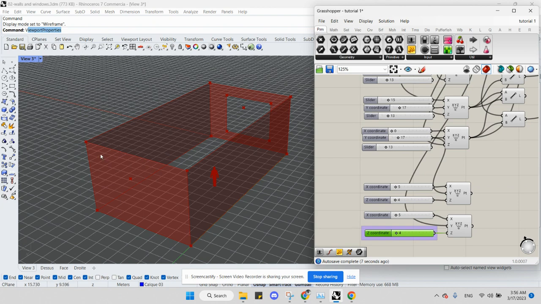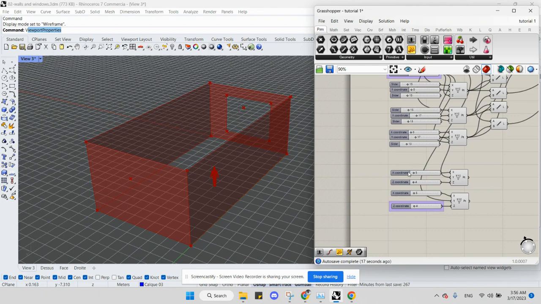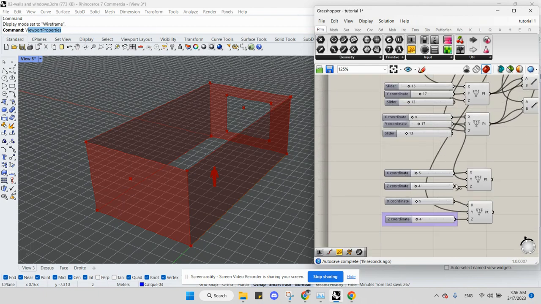And in this case, since we want to create a vaulted surface that is parallel to the floor in its main axis, let's just go ahead and create a common toggle with the z as well between those 2 points. So now both of them can go up and down consistently.